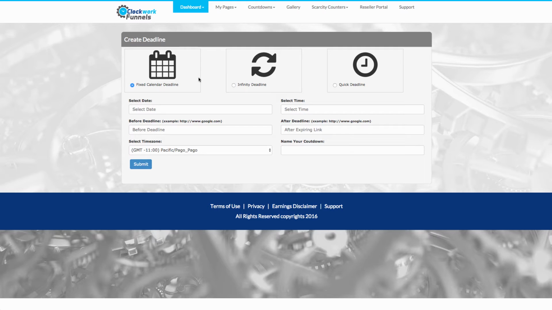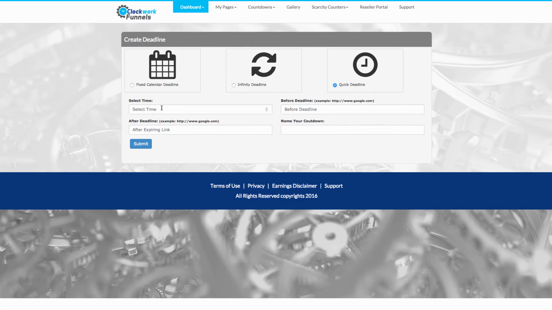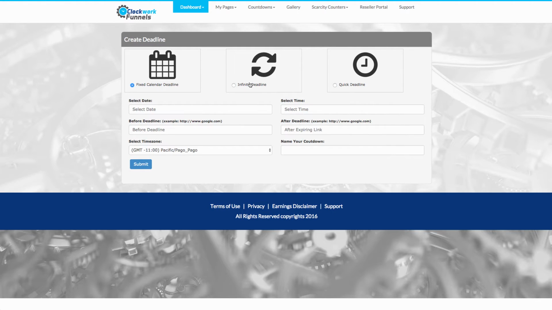and this is what the software will do with countdown timers. Okay, you can schedule on the end of a product launch, the end of a sale, the time that a price would increase, and you can do that for an infinite deadline. That basically means that it will reset. Okay, the timer will reset like an evergreen timer. It can be done for a quick deadline, okay, for a day or 2 days or so, or you can do it for a fixed calendar date. Now these give you different options.